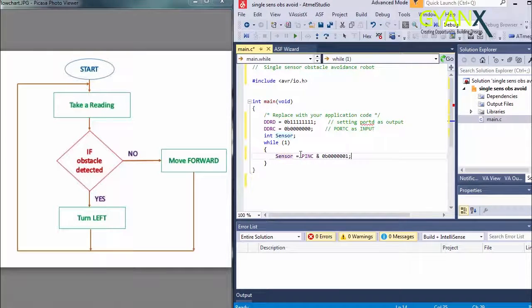Now this line helps us to get input from only one pin, that is pin C0, where we have written binary 1. So this line masks the input from all the inputs, because the PINC register has the information about all the pins. Now this line will mask and give us the input of only one pin, that is pin C0, where we have connected our sensor. Rest will be set as 0. So after the AND operation, no matter what information is stored in other pins, it will be 0. So we have taken the reading.